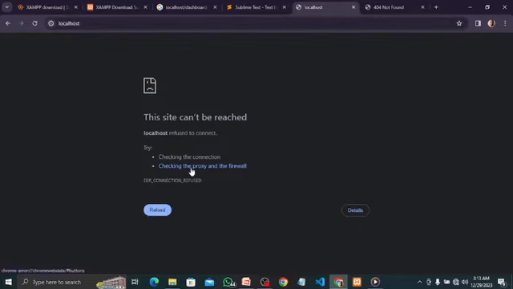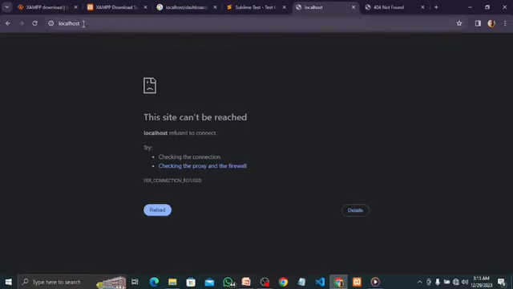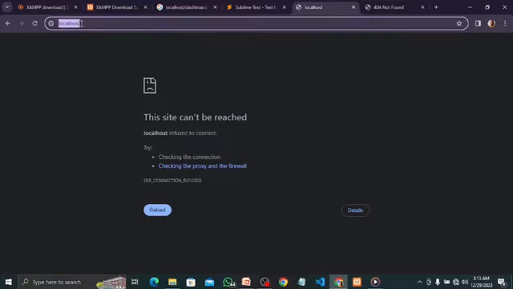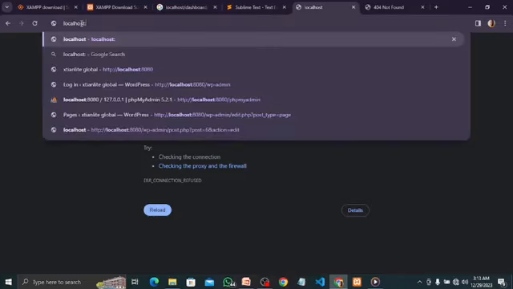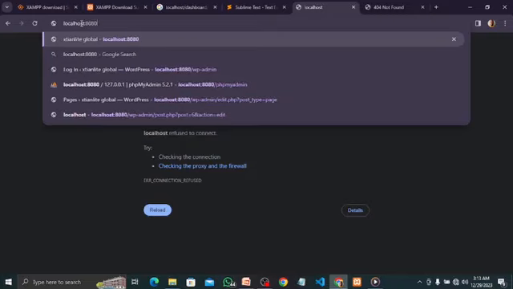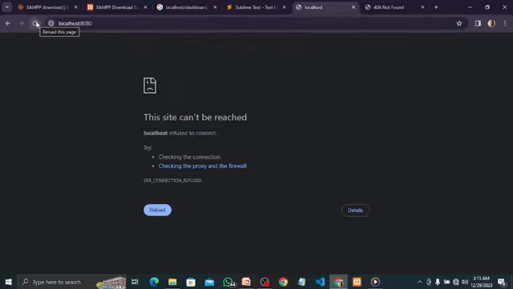So when you see this error message when you try to refresh, know that you are on the right track. So what we need to do now is include the new port that we just changed, that is localhost, colon, 8080, right? So click on enter.